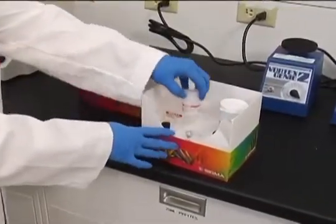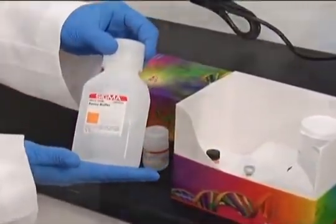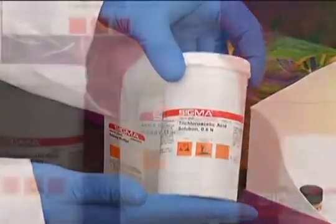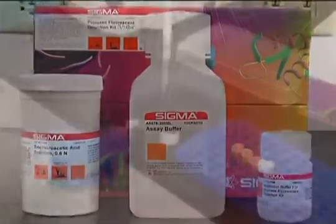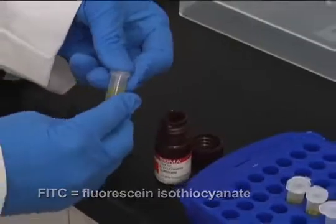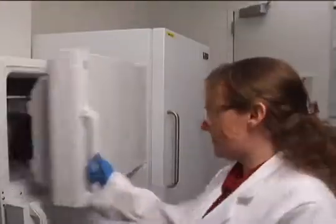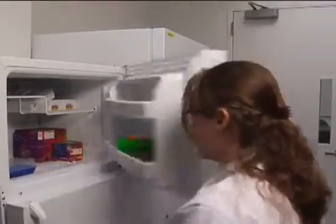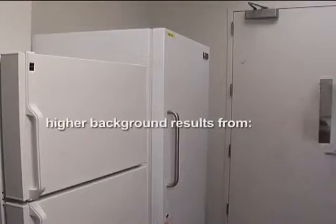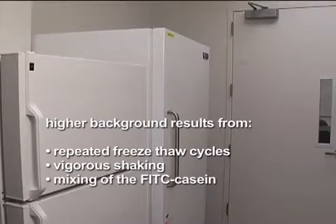For this procedure, the incubation buffer, assay buffer, and 0.6 normal trichloroacetic acid, or TCA solution, are provided as ready-to-use solutions. Aliquot the solution of FITC-labeled casein into smaller volumes and store at -20 degrees Celsius, making sure to protect from light by using amber vials or wrapping clear tubes in foil. Aliquoting the FITC casein substrate minimizes the need for repeated freeze-thaw cycles. Repeated freeze-thaw cycles, or vigorous shaking or mixing of the FITC casein, could lead to separation of the FITC from the casein, resulting in higher background.